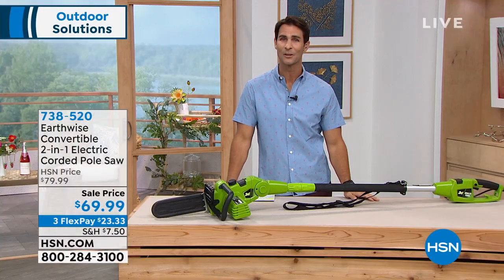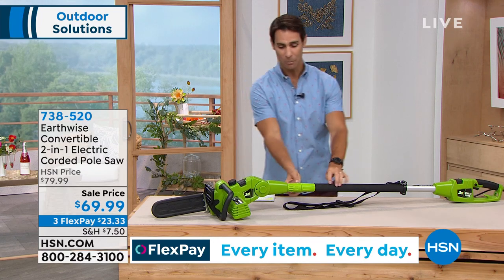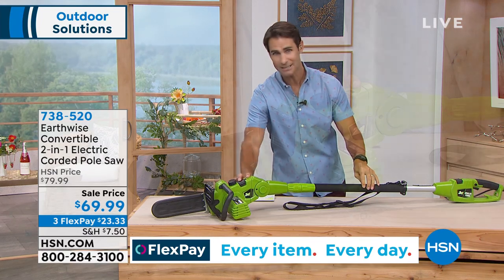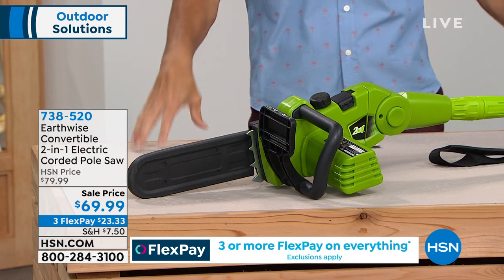$69.99, three flexible payments, $23.33. Get this home, give it a try. The pole is adjustable. The head articulates here. It's self-lubricating. It does everything for you and keeps you safe.